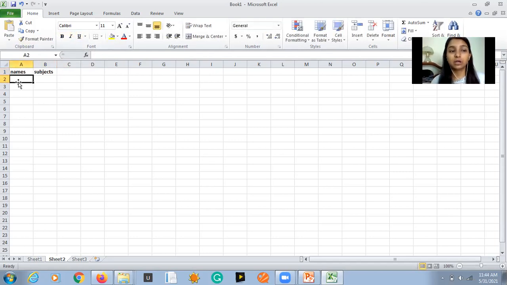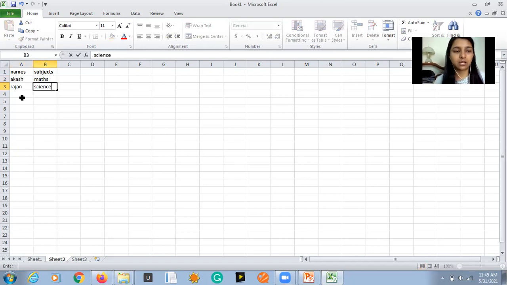So yes, now names are like, okay, let us write for the same students. She is having favorite subject as maths, and Rajan is having science, and Vanshika is having favorite, that is Hindi, and Ruby is having favorite as Punjabi.